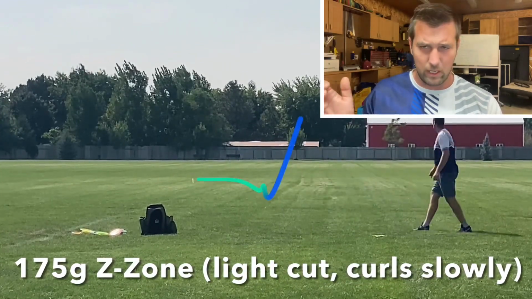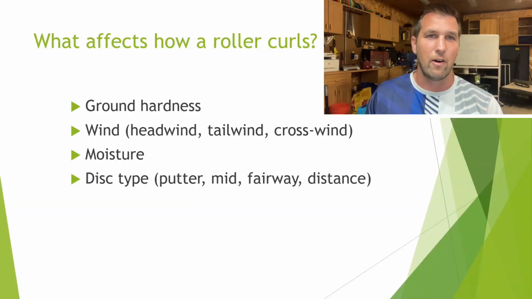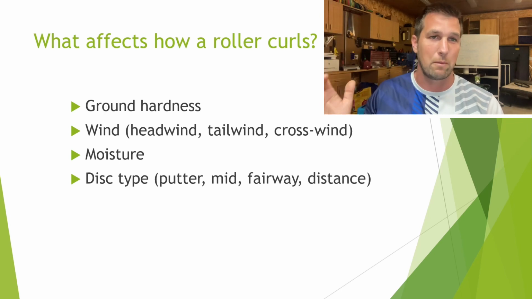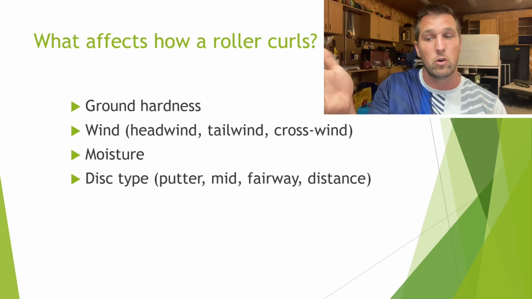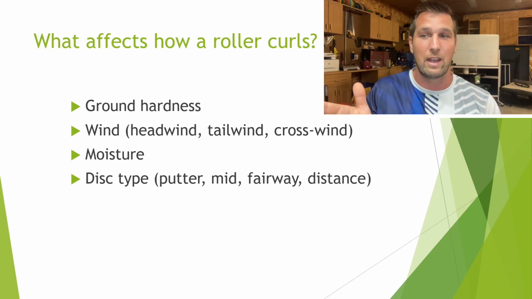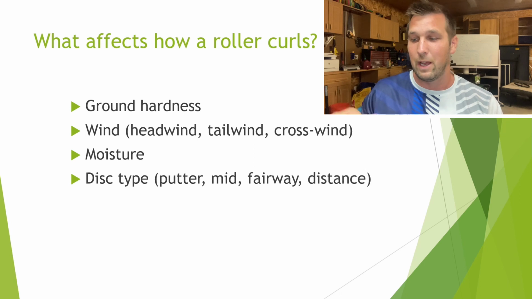And then, again, putters for little scramble shots, 60, 80 feet out, where I just want the disc to slow down as it gets toward the basket, I'm going to pull out a putter. If I need something to go or something to even hold cut, I find that fairways and distance drivers are better at that overstable cut than a putter. I'm not 100% sure why, but that's just my experience.